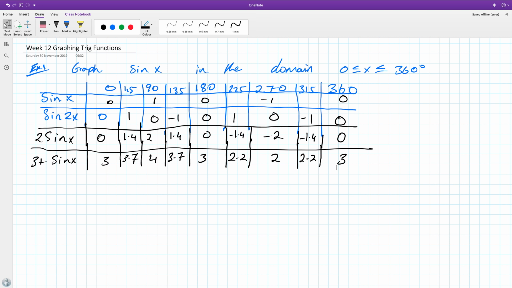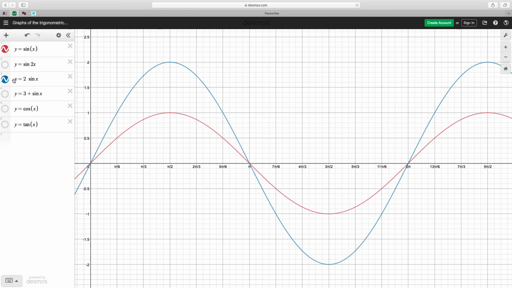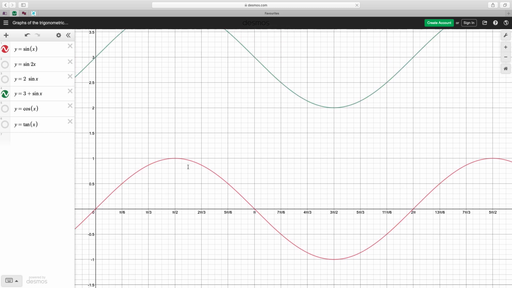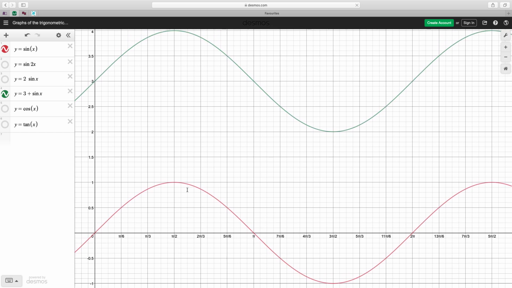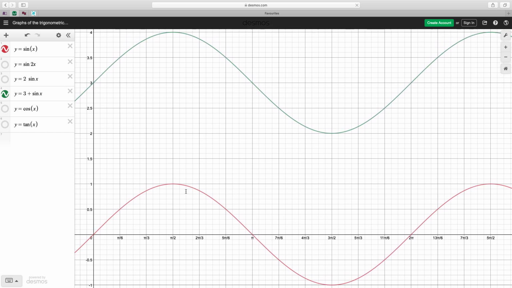Right. So we look at our graph then, and we get the following. We compare it to our first one. What has happened? It's just shifted up. It's the exact same thing. It's still got a range of up 1 and minus 1. It's still going up 1 and minus 1. But the only thing it's done is it's moved from here up to, where does it start now?